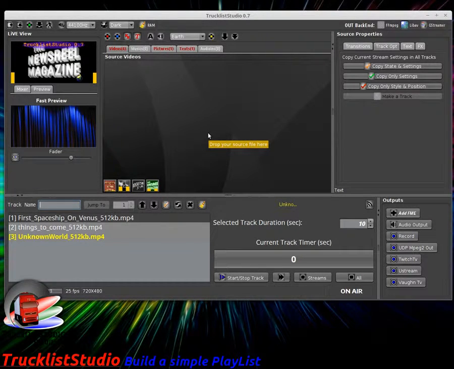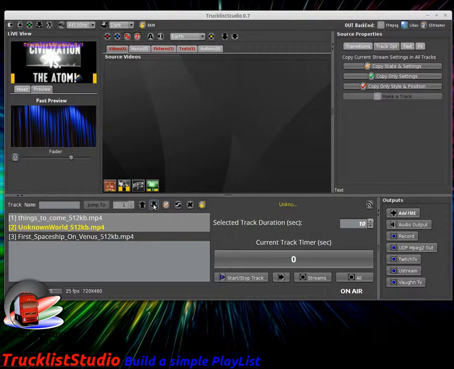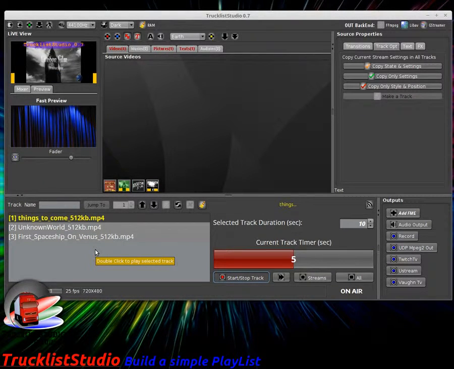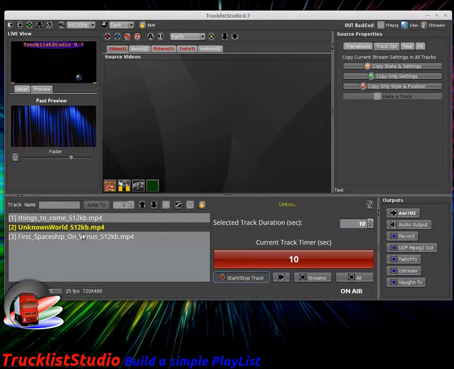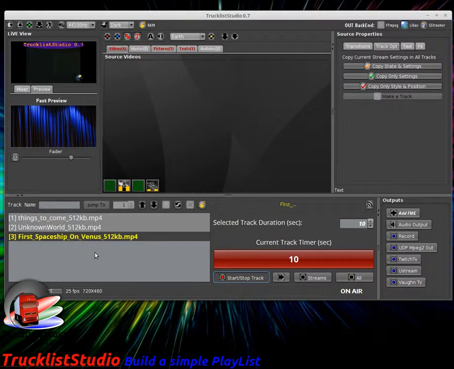You can clear all the tracks. You can remove a selected track. You can move tracks up and down. So Things to Come will be the first track, the second one, Unknown World, and the third one, Our First Spaceship on Venus.